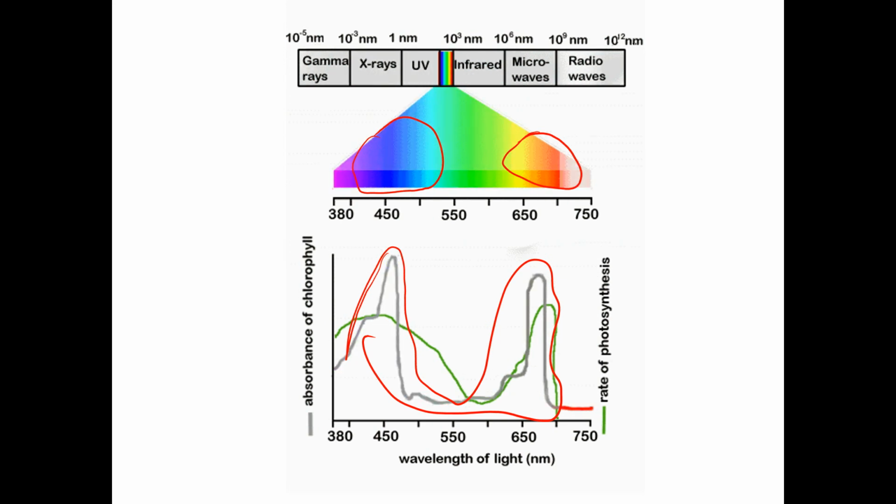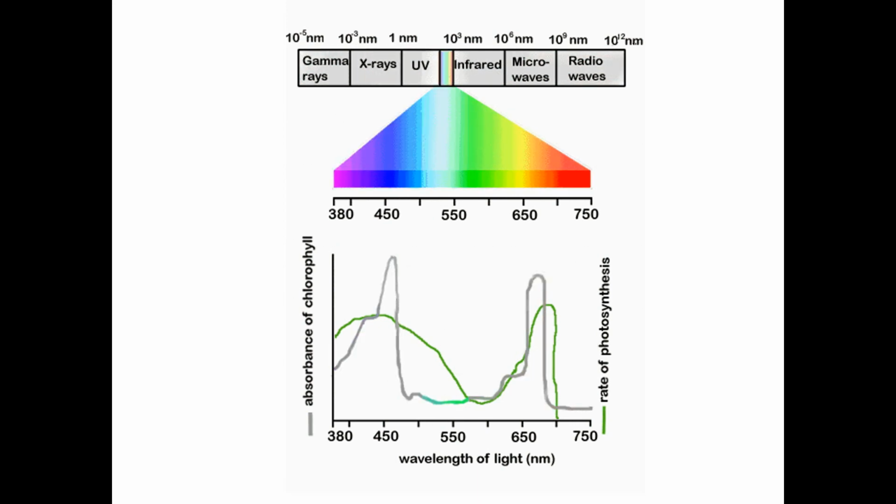And then your green light, light blue-green light, and some of your yellows don't contribute as much. They're not as readily absorbed, so they don't give as much overall energy for photosynthesis. Now, some of your carotenoids do absorb some of the green light, but you do have this dip here, which is mainly your green light and yellow light. So it makes sense that the wavelengths of light that are absorbed most efficiently contribute the most to the rate of photosynthesis.